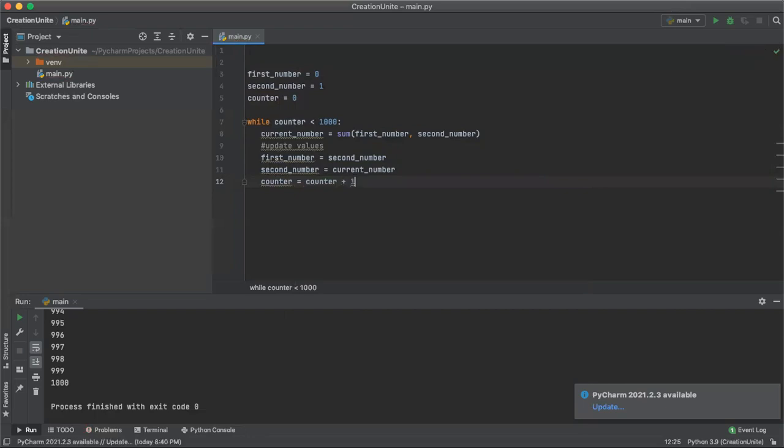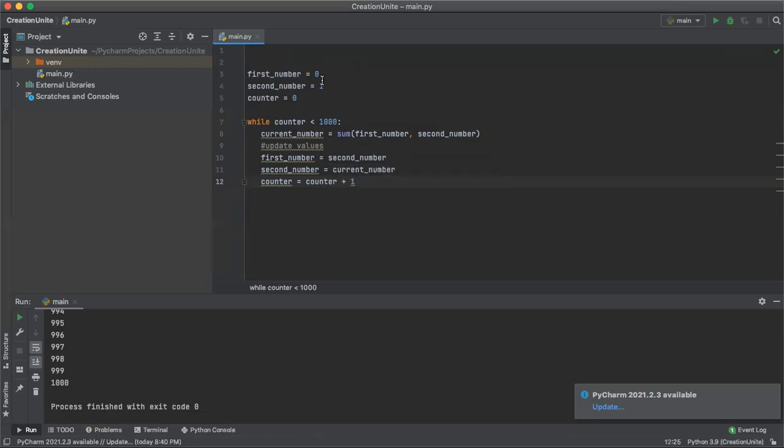Basically what we want to happen is that we've stated our first number and our second number as 0 and 1. We want our current number, the number we are on, to be the sum of the first number and the second number. Now we want our first number to become our second number. Or sorry, we want our second number to become our first number. Sorry about that. It's assignment, not equal to.